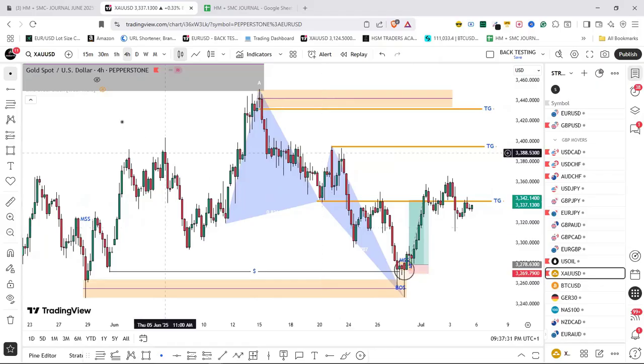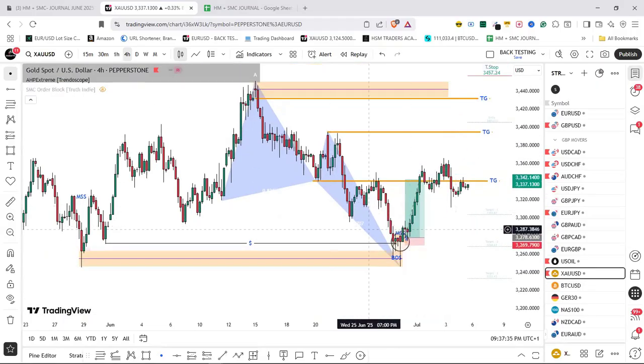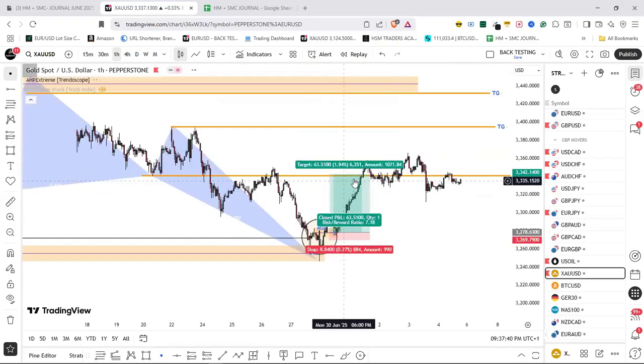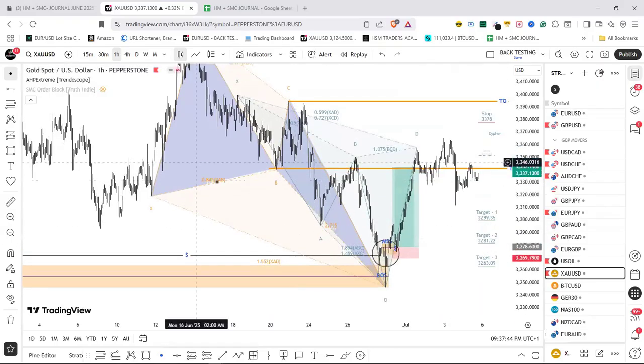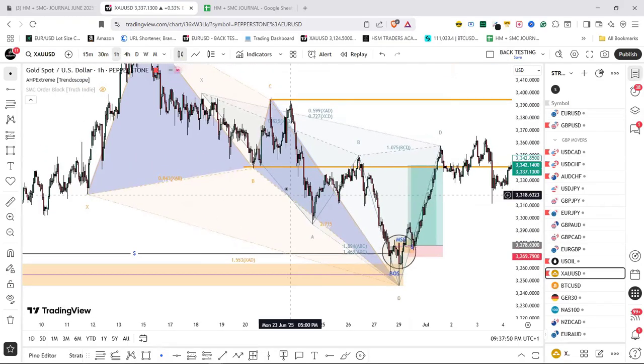So this one, it was even the indicator that helped me to catch this setup. It was on the 1 hour time frame, if I'm not mistaken. So I saw the indicator, it gave me this setup. I said, okay, fine. If this setup is going to hold, I will look out for structure shift.